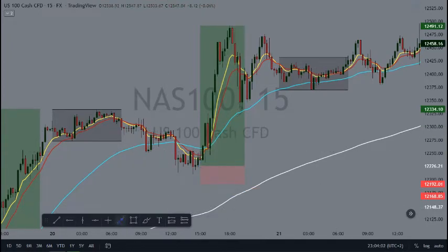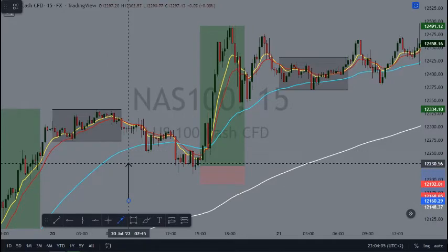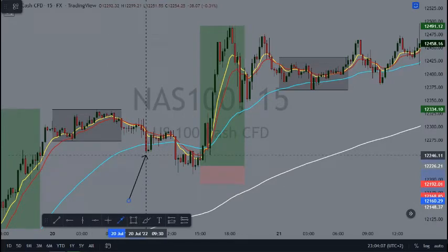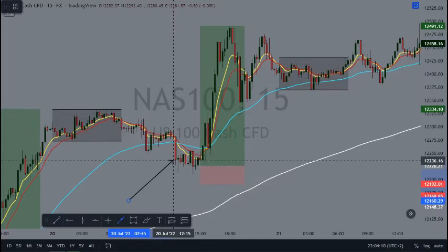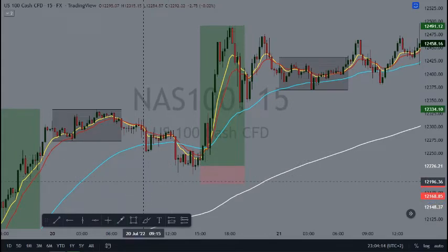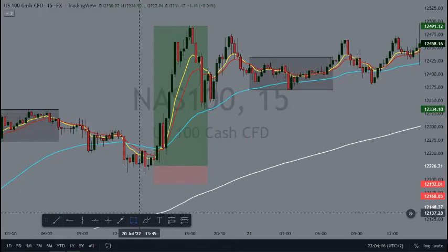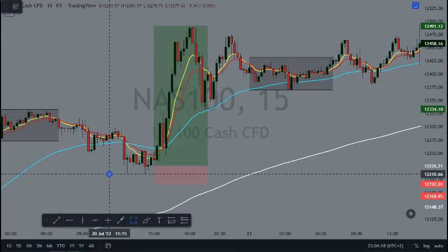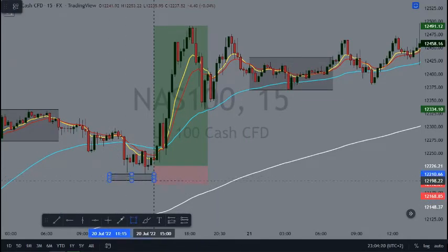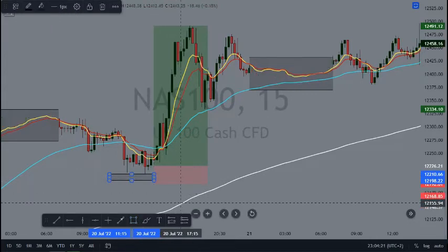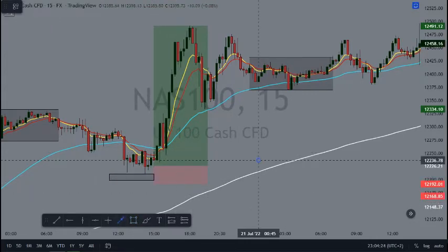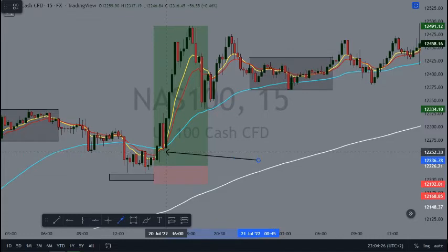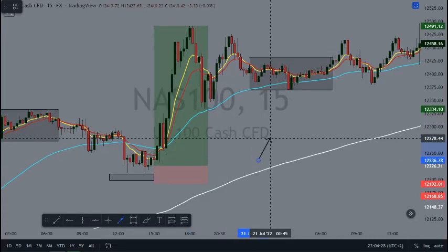So we can see here we had the accumulation zone, and then we had the first push out of the Asian range, second push out of the Asian range, and then the third push. And then the thing that made this entry very beautiful is that the market came back to test and then we had our 1350 cross right here, which gave us a safe entry.